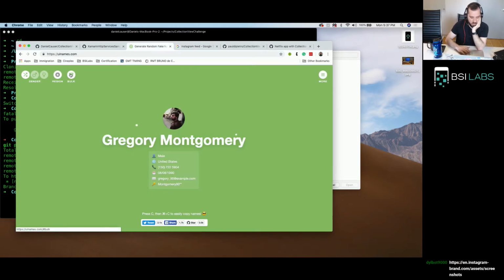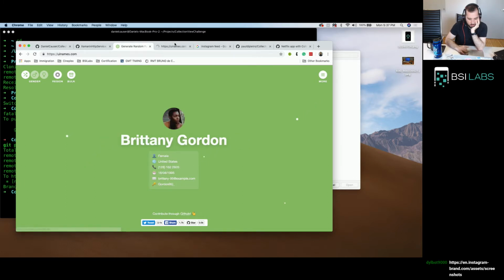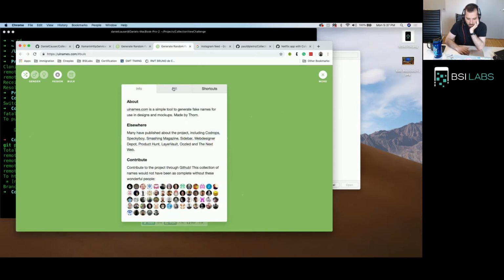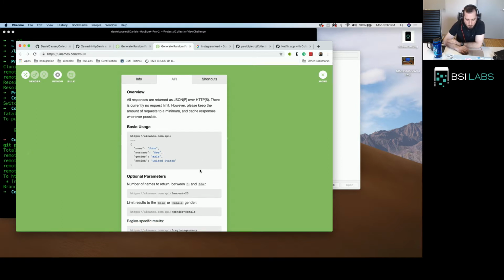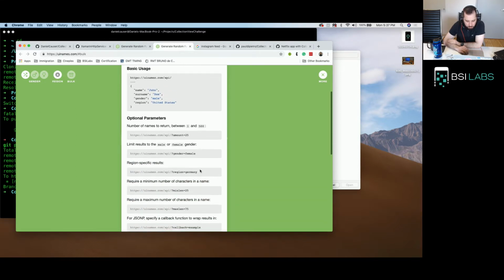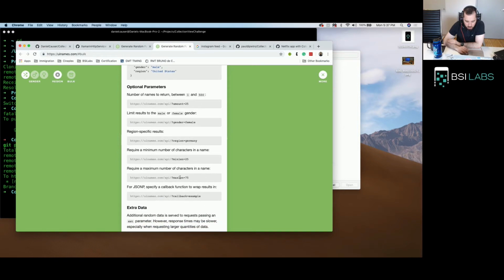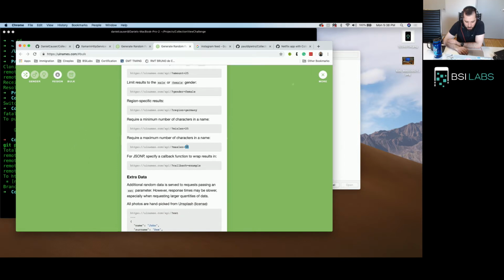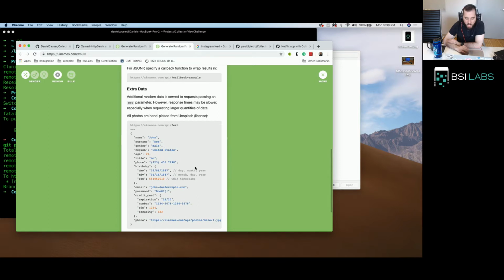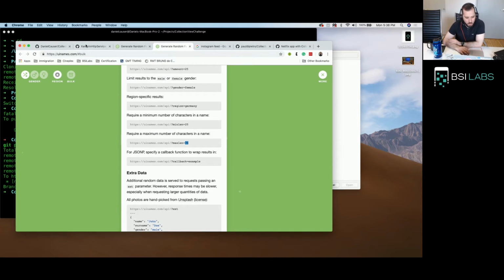Let me see. There's this book. Not sure what it does. I just press the space bar. Let's check out more. So the basic usage: you set up the amount of responses, the JSON objects that you want, and they'll send it back. So if I'm not mistaken, you have to do a post to it.